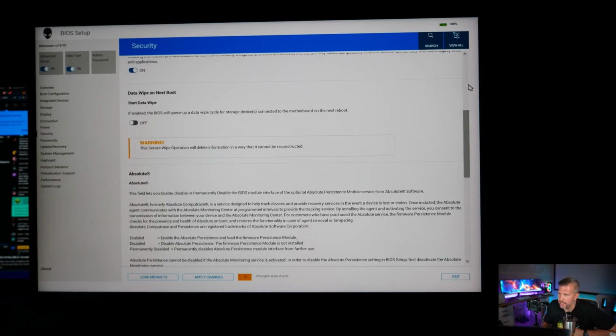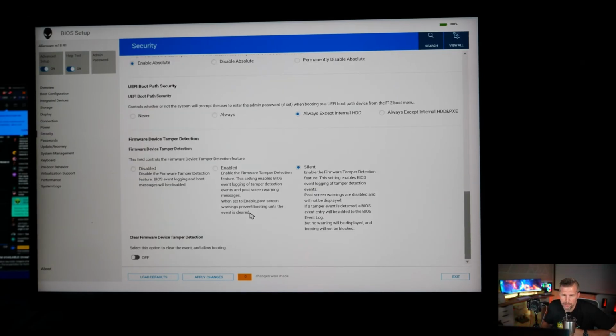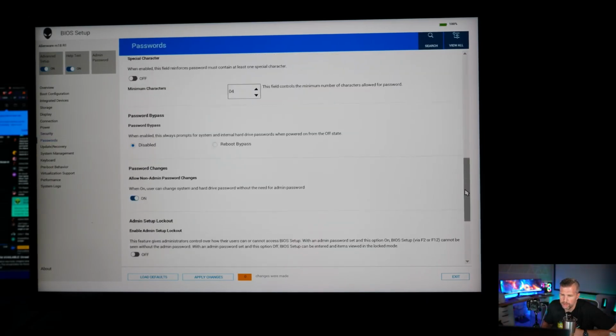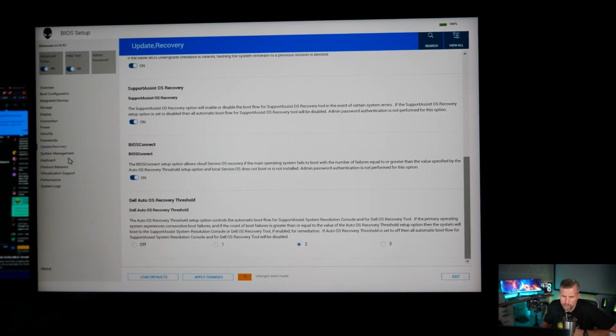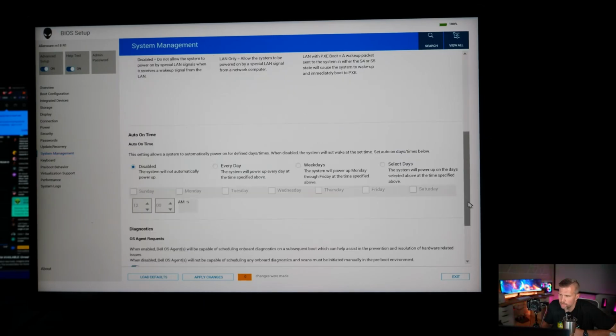Okay, under security, there's some security options here. I'm just going to scroll through this so you can see. If you need to pause this and look at anything, feel free. I'm going to go to the next one. Passwords. You can set an admin password, system password. All right, update and recovery. I noticed that Windows automatically did a recovery OS thing in case you need to do recovery. System management, you get to choose what it does.